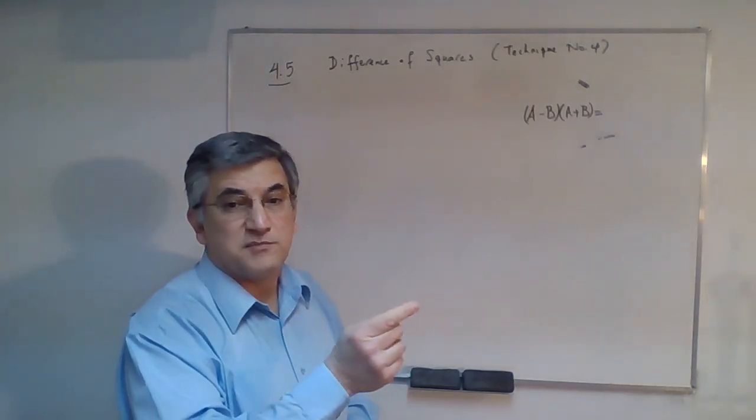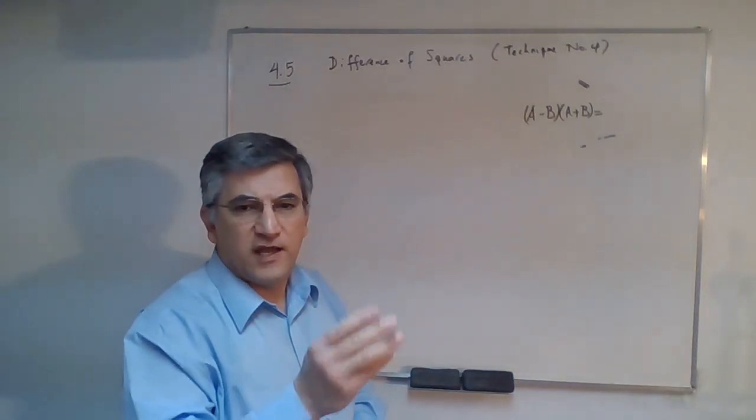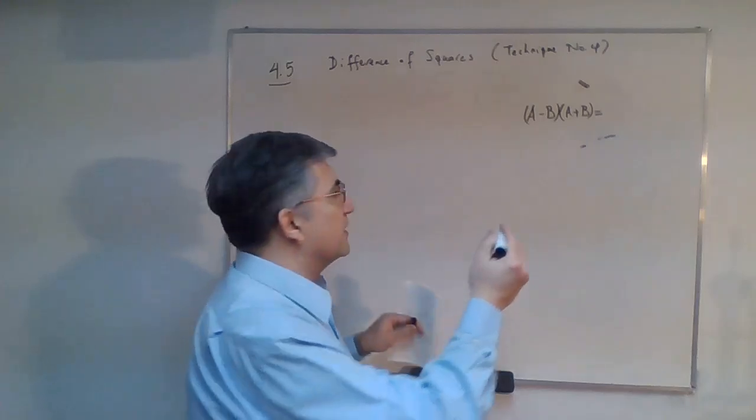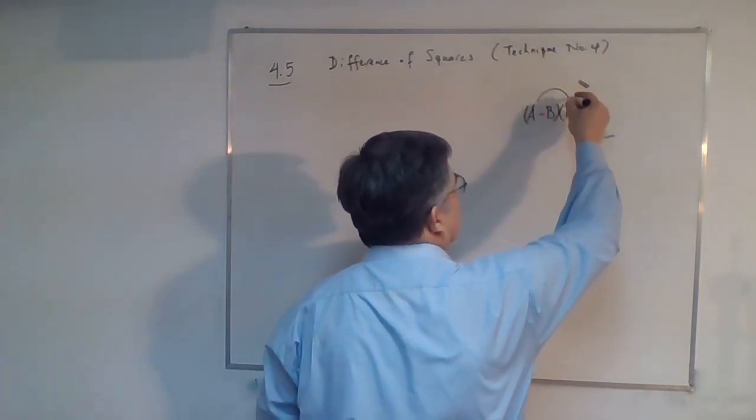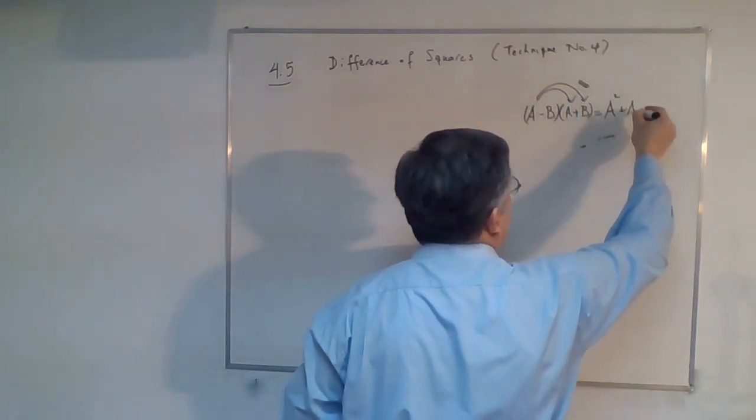I think in the past chapter, chapter 3, before March break, we learned how to multiply binomials by binomials. And we mentioned this so-called method of FOIL, F-O-I-L. So I'm going to do that. I'm going to multiply a by a first. So that's going to be a squared. And then a times b, which would be ab.